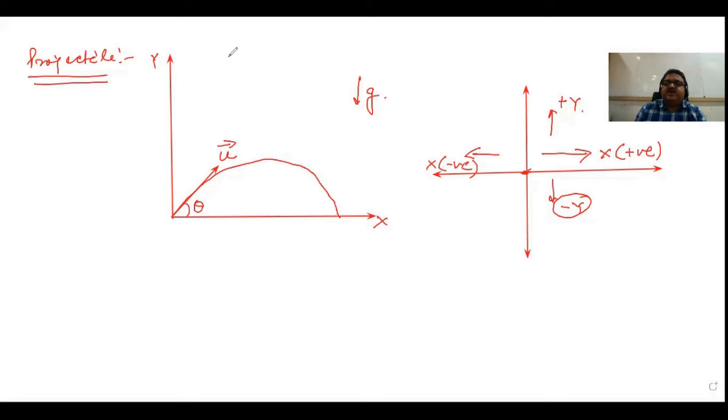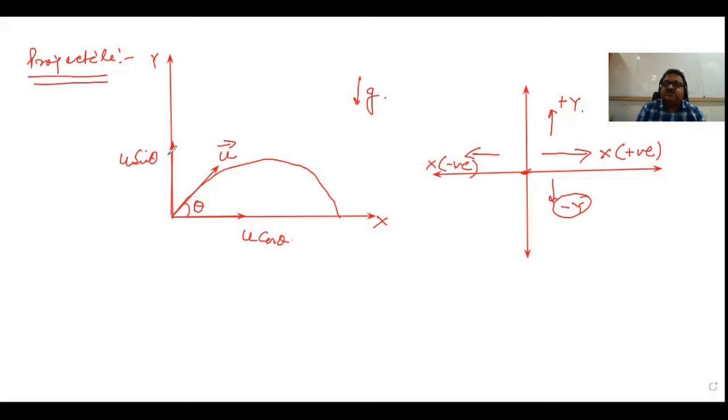Now look at this. If I resolve this velocity into components, one velocity is along this direction. We know the angle that the velocity vector makes. The side with which the velocity vector makes an angle would be the cos component, and the other, normal component would be the sine component.